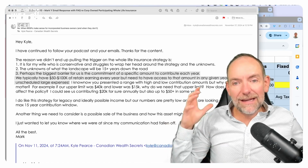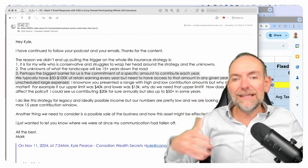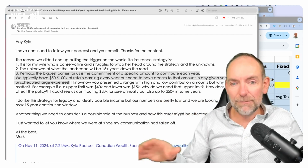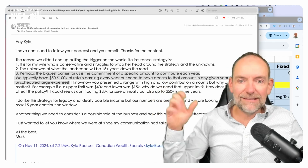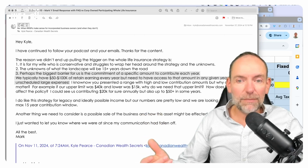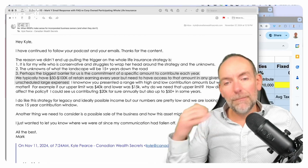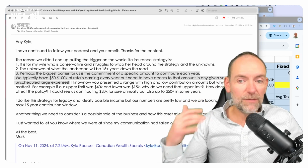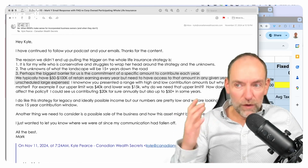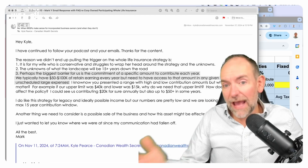So the logic here would be that this is actually a perfect situation where you might consider, if you have routine retained earnings coming in, and you typically are just investing in very conservative and very liquid assets, money market funds, savings accounts, GICs, things where you're going to lose half the upside anyway, right? That's going to have a massive impact on any growth of that capital. What we can do is fund a policy that's designed so that the upside is there, so that there's a high amount of premium that can be added, but you have a low downside or a low minimum amount as well. With $50,000 to $100,000, an example could be having a policy where you can max fund up to $100,000. You don't have to do that, but you could.